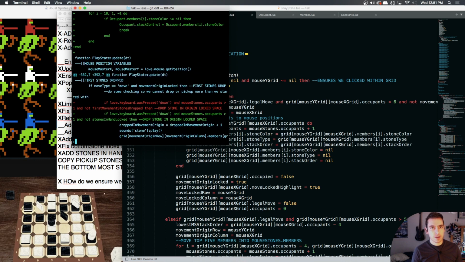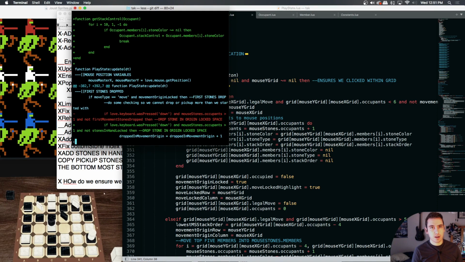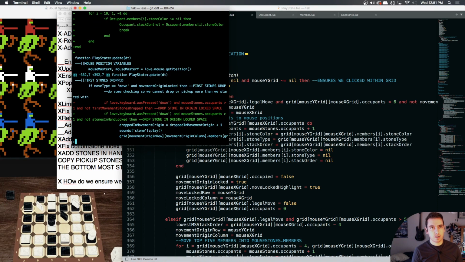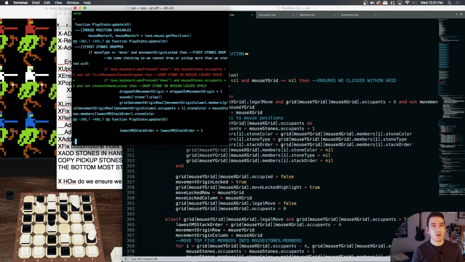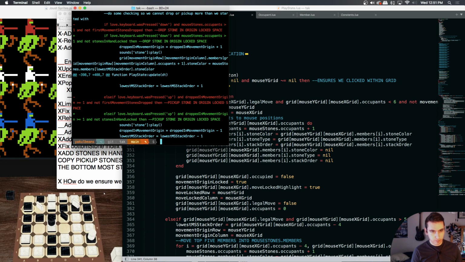It modifies that occupant's stack control to be the highest member in that occupant's member table. Its highest most stone color gets assigned into that stack control. And then we just changed the names of some of those variables. So git add everything, commit with a message saying added getStackControl function.